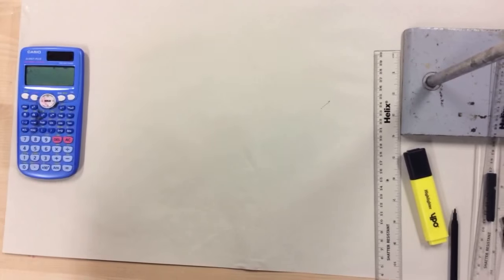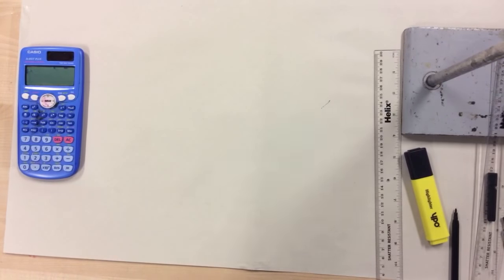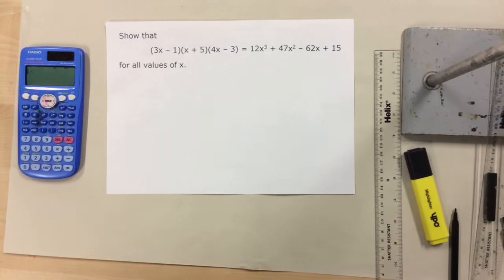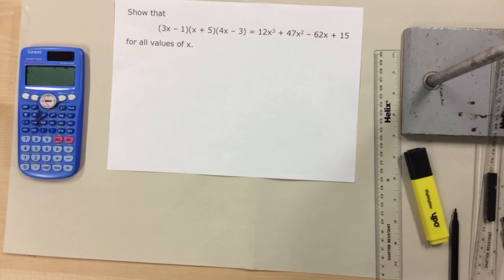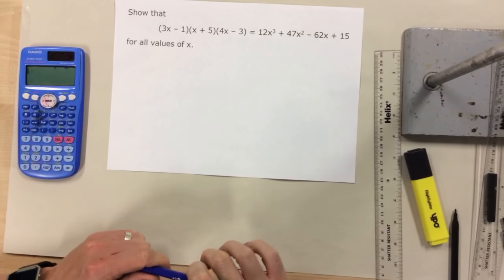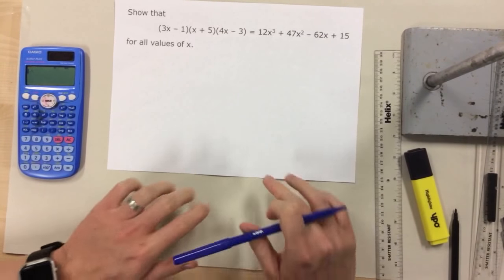Hello guys. So I'm going to start off with a bit of algebra. Okay, so Mr. Russell went over this last time, but it didn't come up, so it's well worth going over again. Once again, it is new spec, so it could very well come up. So we've got triple brackets this time, and this will expand into what we call a cubic. Okay, key to this one is the order that you expand your brackets in.